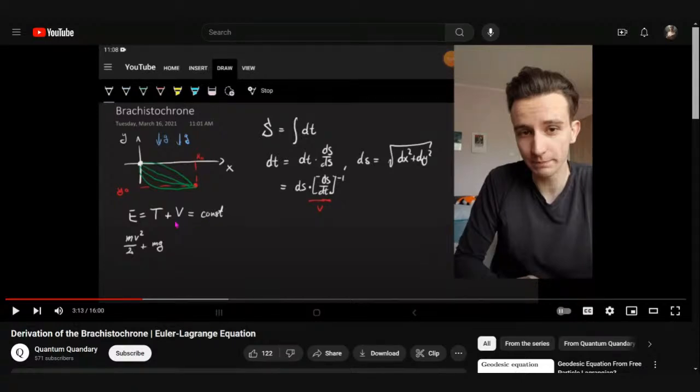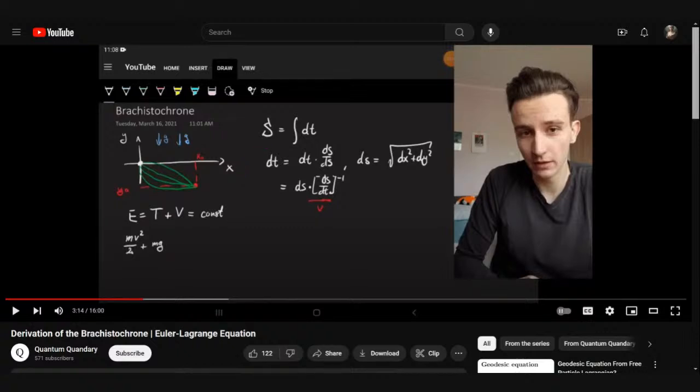And then he says that E equals T plus V, and it's a constant. There's no friction, there's no energy loss. Now E is T plus V. T is mv squared over 2, one half mv squared, and V is mg. Right, and the question is, if we drop a ball over here and we let it choose any path it wants, what is the fastest path?